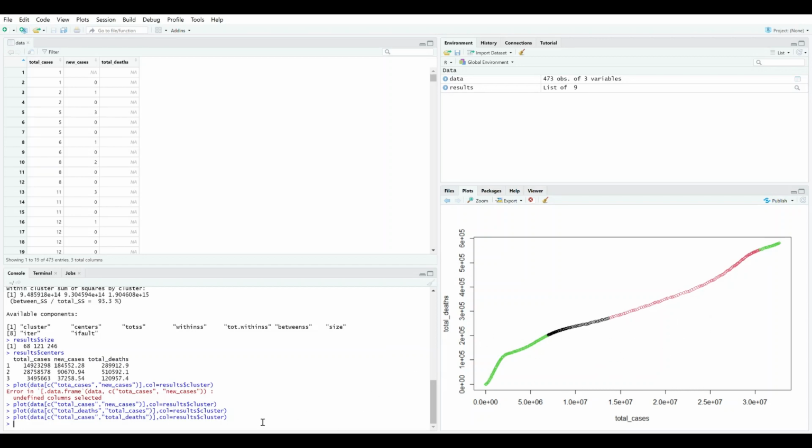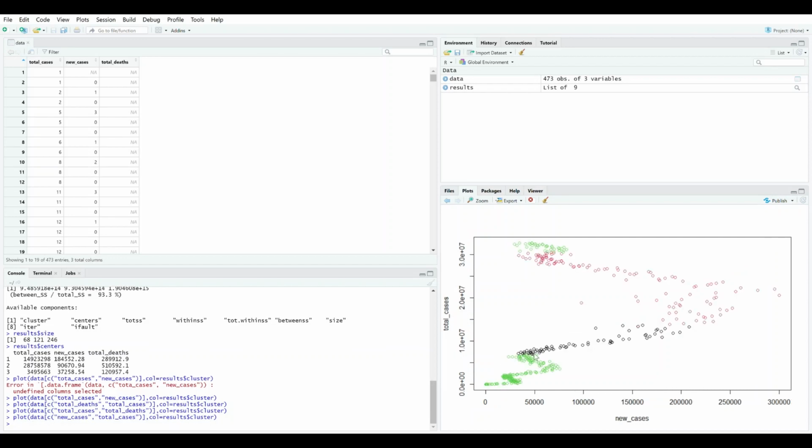All right, so let's try switching around our X's and Y's. Total cases, and let's do new cases. So new cases, total cases. There we go.